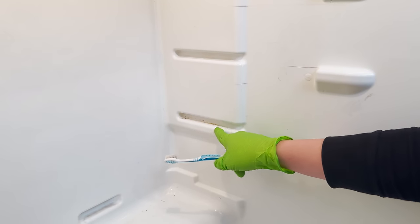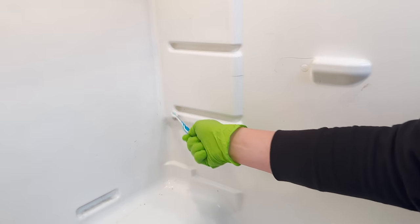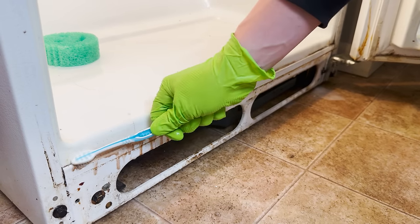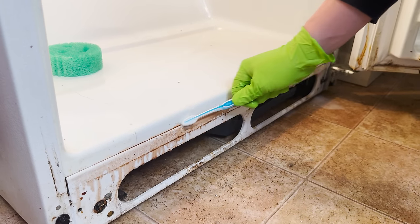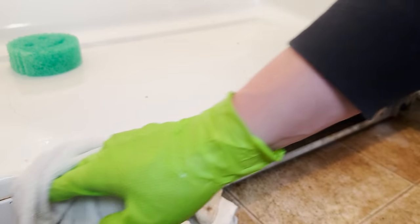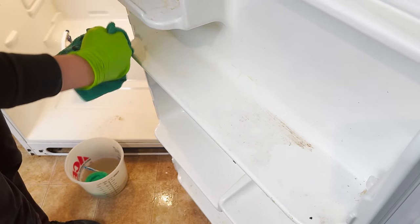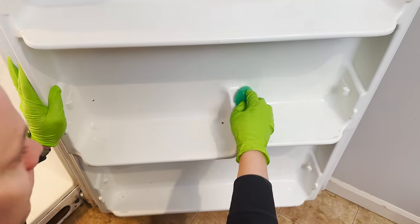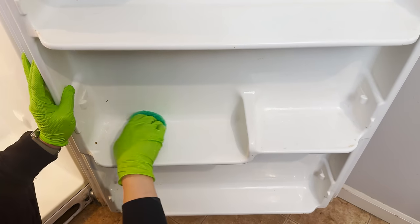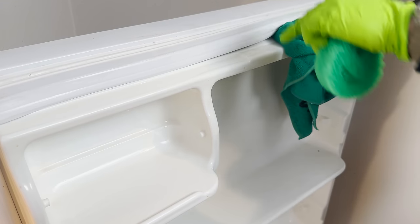In these cracks and crevices where you sometimes can't get in with a scrubber, just grab a handy dandy toothbrush and give it a quick scrub in there. I always like to keep an old toothbrush in my kit because it works so well for small little areas that need a good scrub. Also, always look underneath areas you can't see initially — bend down if possible — because usually there's some food and grime stuck in those areas.